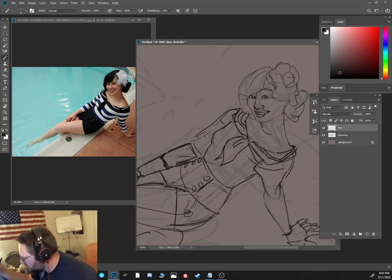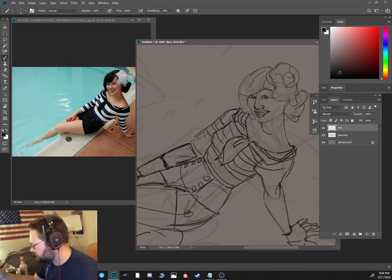Boom. Because this photo is telling me that. The photo is telling me what the contour of that arm is. Right? So we're using drawing from life or drawing from photographs as a way to educate ourselves on how to draw people out of our heads.